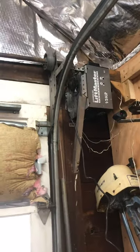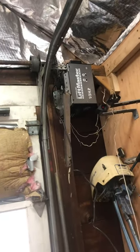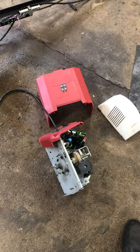I was doing it by hand for a while, but I just figured I'd see what I could do. I happened to have a couple lift motors kicking around, one from this house, one from my last one. This one unfortunately didn't survive. I don't know what I did. I fried something on it. It would open, but not close. So may it rust in pieces. So I'll just show you what I did here.